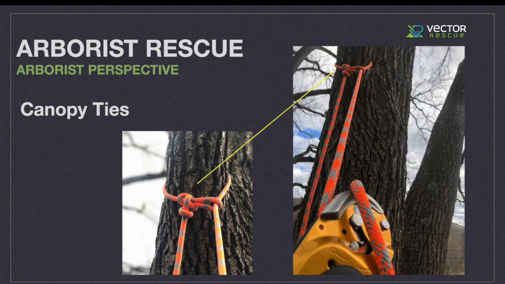Kind of zoomed out, this rescuer's climbing on an ID, so probably climbing on RAD. You can get almost all the way up to your tie-in point, and then if you need to go higher, you can throw a lanyard on, and you can use a throw ball and set a higher anchor if you need to. If your organization wants two ropes in place, you can set a backup line once you get to another limb. The only downside to this, well, there's a couple downsides, but one of the big downsides is if this rescuer has some kind of emergency themselves, they're really on their own to lower themselves back out of a tree. With a cinch tie like this up in a canopy, we have no real ability to rescue them from the ground. Pulling on the retrieval side will just suck them farther up towards that redirect.